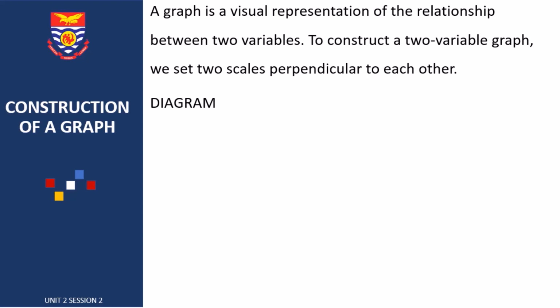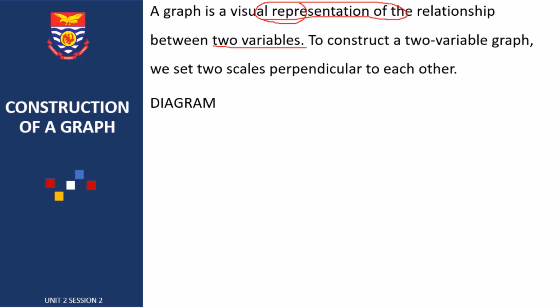A graph is a visual representation. When we ask you the meaning of a graph, the keyword is visual representation of the relationship between, say, two variables. If you are drawing a graph for two variables, the representation is going to be about the relationship between the two variables. A graph can also be three variable, and for that we have the Cartesian plane, the 3D dimension. But here we are just going to be dealing with xy, just as you've been sketching when you were in JHS and SHS.